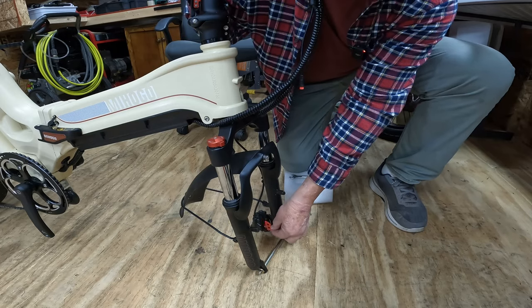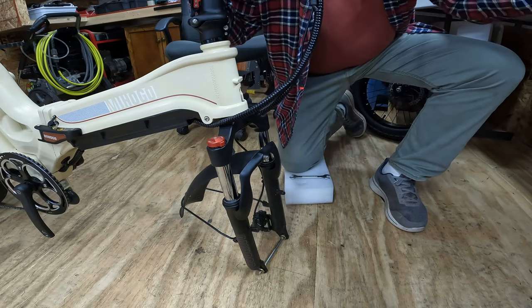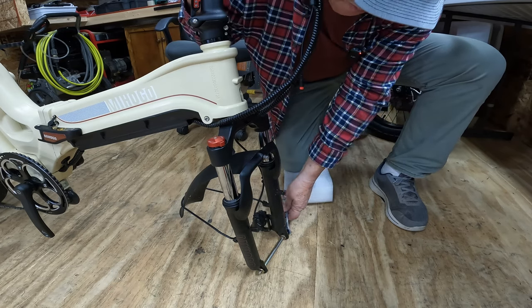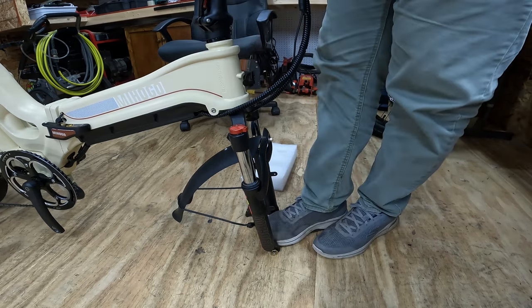First thing we do is pull this red spacer out right here. That's used for shipping purposes for the brake caliper. Then we'll loosen these little screws holding this temporary bolt here. Okay, we got that little bolt loosened up. We'll just pop it right off.